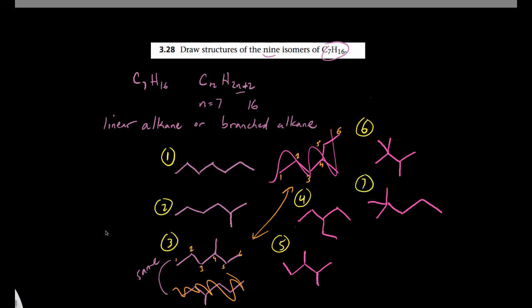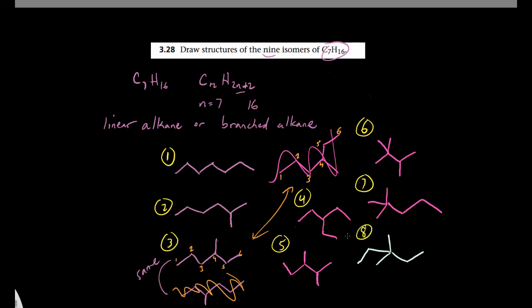Now, I like where we're going with putting branch points at different positions. So what if we were to have lots of branching here? 1, 2, 3, 1, 2, 3, 4, 5, 6. Now we have 1 more. We can't put it there. Can we put it, let's see, let's put one here. So now we have, nope. Yep, I think that's a new compound. So this would be 8.